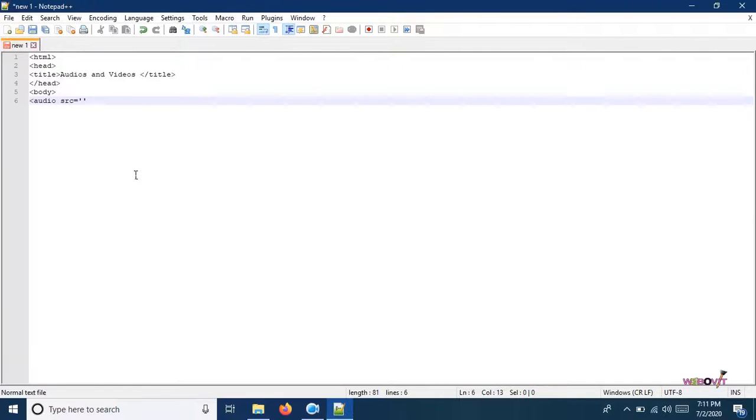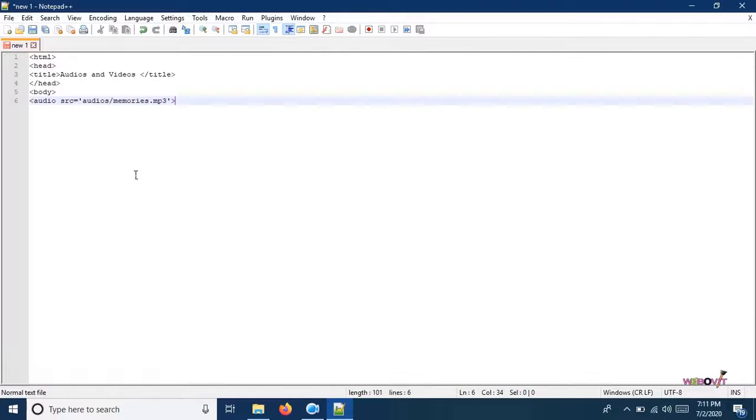We write it in quotes, so if there is some special character or space inside the file name, it can be properly read. Otherwise it will not be able to read properly, and it's a good practice not to put any spaces in your file name. It's a good practice to put a hyphen or underscore instead of spaces. Okay, so inside the audios folder, there's memories.mp3. It's also important to remember the extension properly.